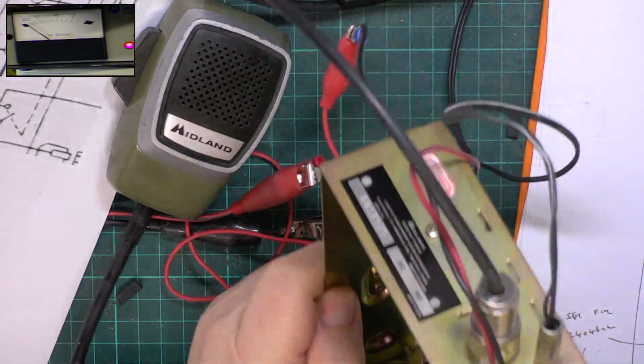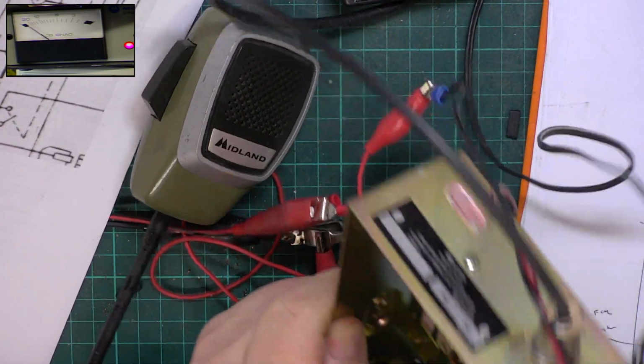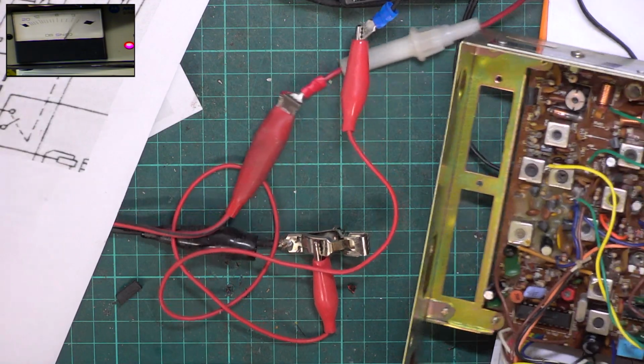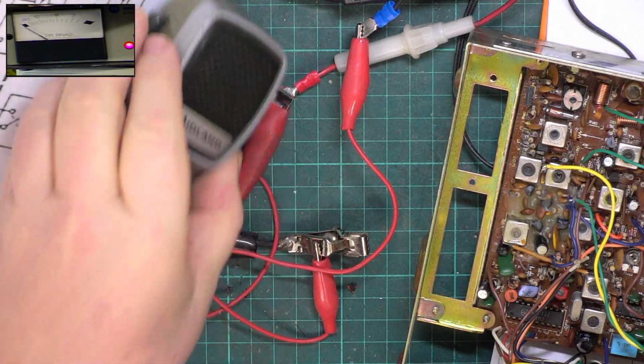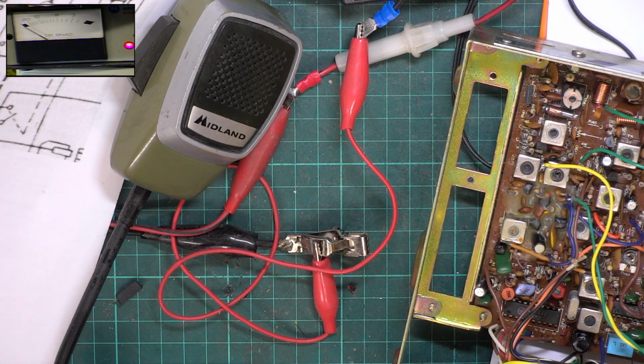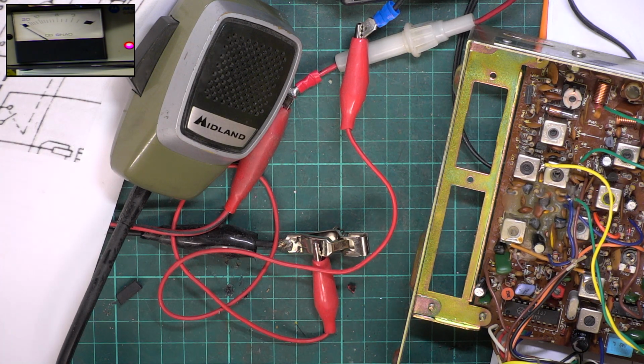I think the best test for this is actually going into public address. I've tightened up that switch as well. Testing 1 2 1 2 1 2. It's very, very crummy, I think the word is. There's nothing for it. We're going to have to change the audio IC, and I don't think I've come across this one before.